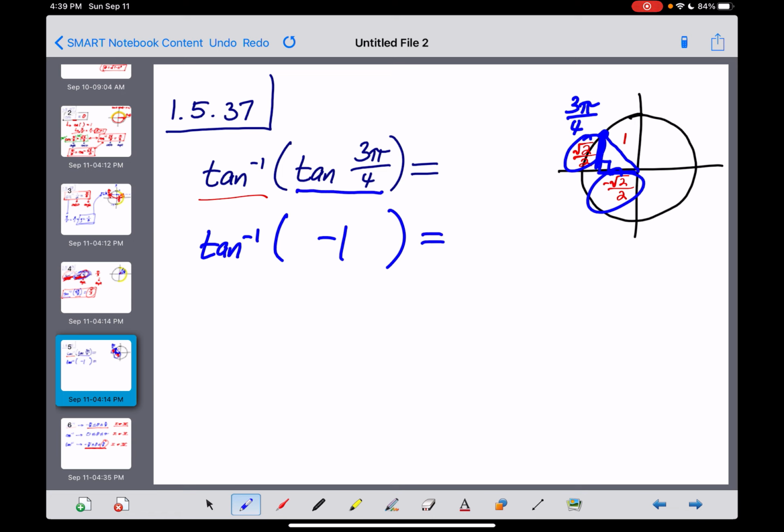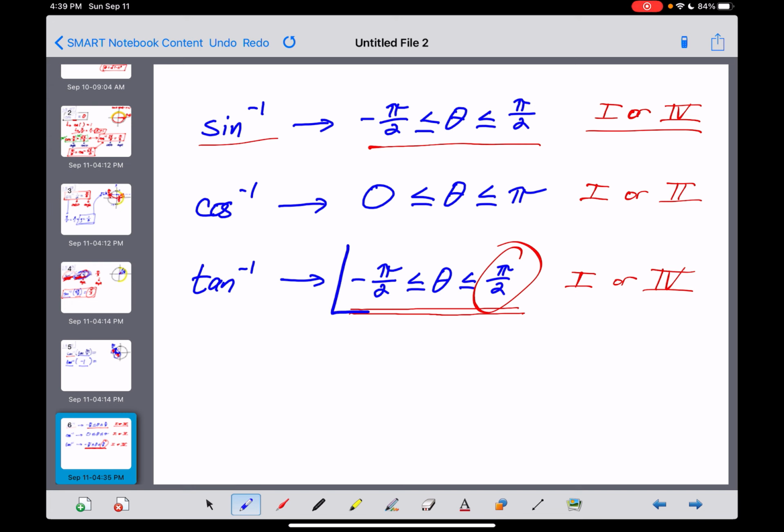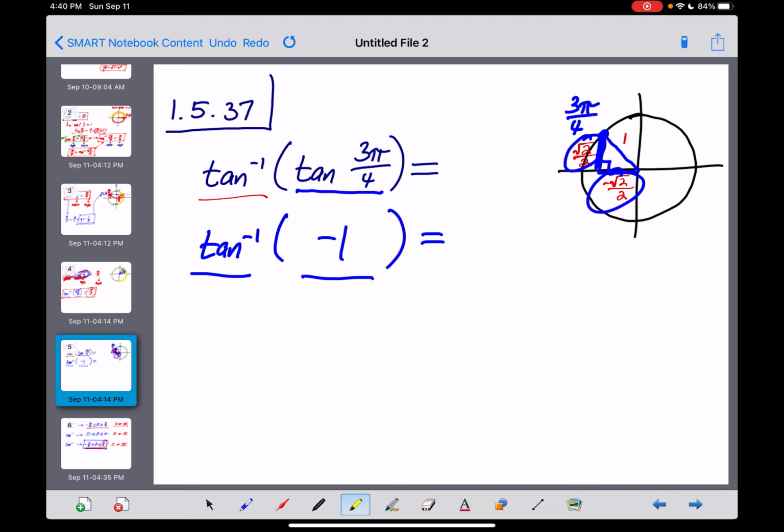Now it's a whole new problem. Now the problem is, what angle has a tangent of -1? But I actually should be more specific. What angle in this range right here, from -pi/2 to +pi/2, has a tangent of -1? So I'm not looking in the second quadrant for my answer, guys. I'm looking in these two quadrants here for inverse tangent, the first and the fourth. Well, I'm hoping you realize it can't be a first quadrant angle because tangent in the first quadrant is always positive. We need it to be negative.